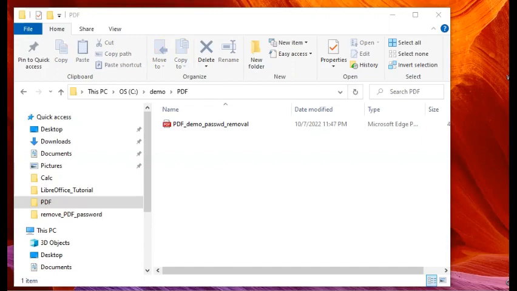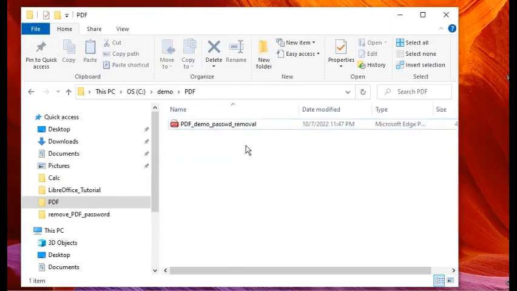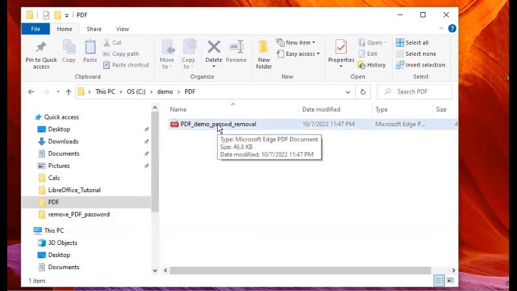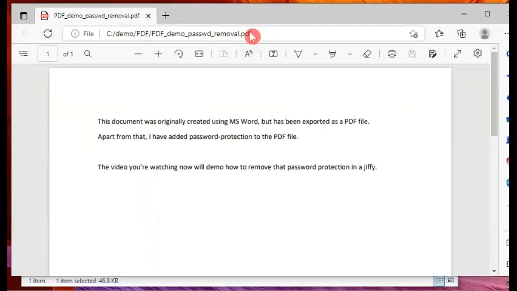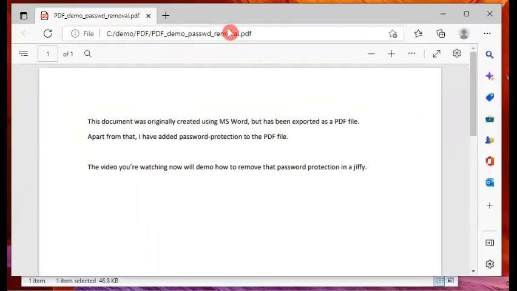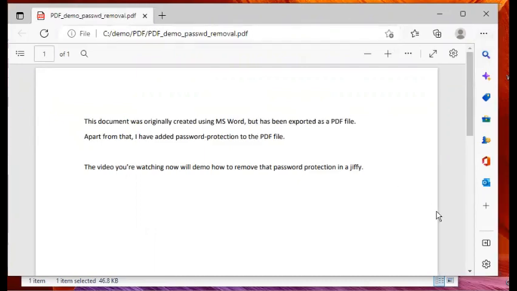Okay. The third way we can remove the password is the one I'll be showing you right now. So let's start off by opening the password protected PDF file. Again, you will be prompted and then you will enter the password. Open. And the file opens. It will be a very easy step. It will be the quickest, perhaps. So what you will do is print the file without actually printing the file. How is that?